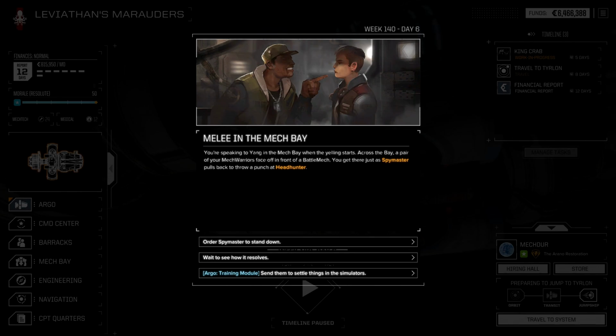Alright, so what have we got? Melee in the mech bay. You're speaking to Yang in the mech bay when the yelling starts. Across the bay, a pair of your mech warriors face off in front of a battlemech. You just get there as Spymaster pulls back to throw a punch at Headhunter.